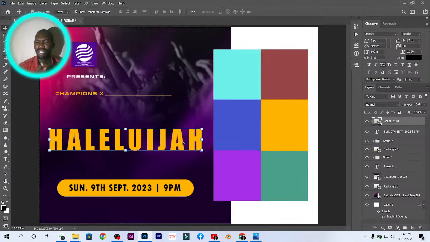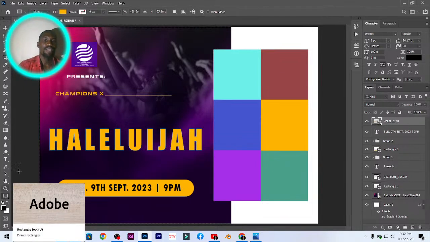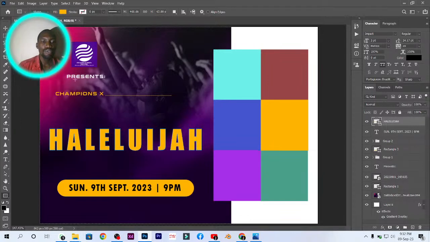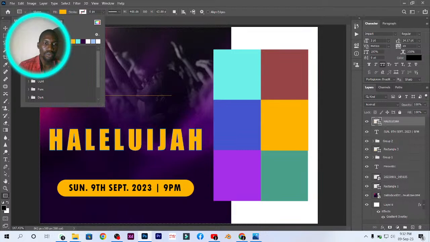But there's another trick you can actually work that kind of pattern with. Let me show you very quickly before we type another Hallelujah. Now, if you notice, it's on red, it's on yellow. So you can actually remove the yellow.